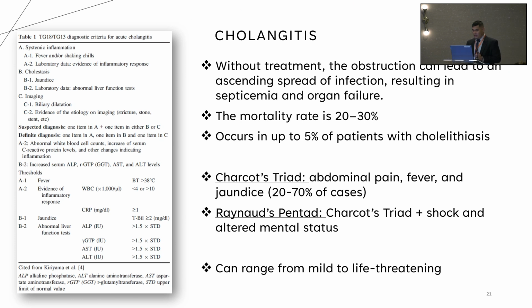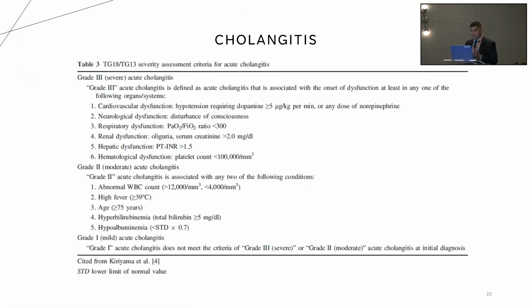And so really, the Tokyo guidelines is something that we often use to determine severity. This is very similar to acute cholecystitis and determining its severity. And so it's whether it's INR greater than 1.5, decreasing platelets of less than 100,000, and then even, of course, the presence of levophed or using vasopressors to keep their blood pressure up.